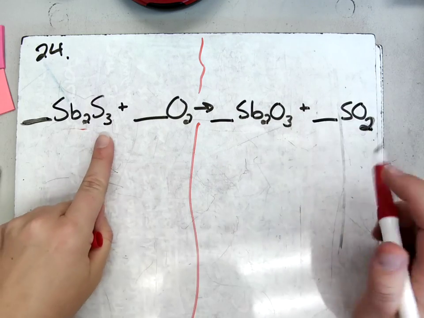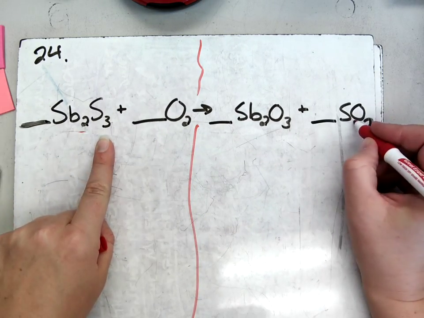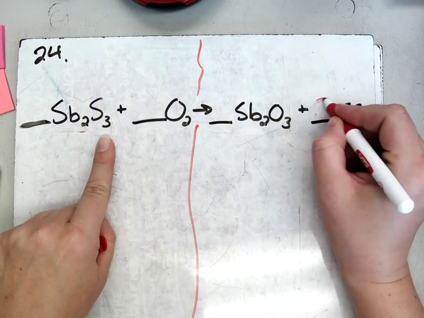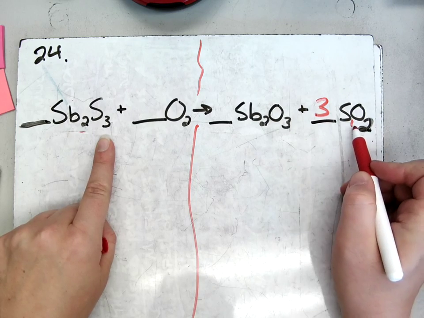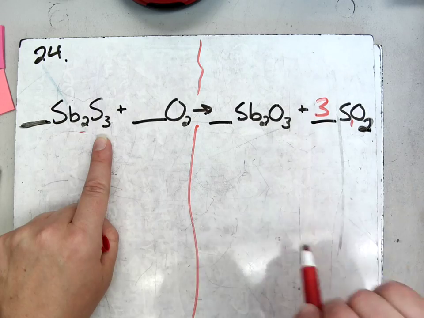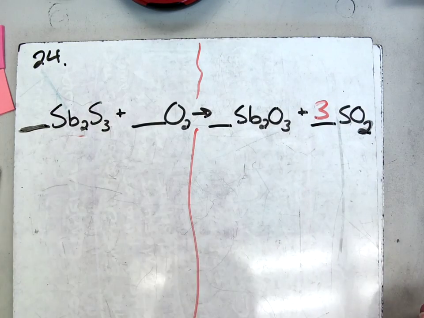Okay. How about sulfurs? 3 sulfurs, 1 sulfur. Remember, this is an invisible one. So how do I make these the same? How about 1 times 3? Taking the smaller one, multiplying it by a number to bring it up to the same quantity as the larger one. My sulfurs are good right now, at least for now.